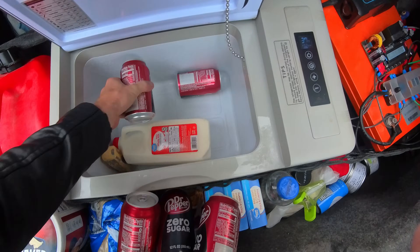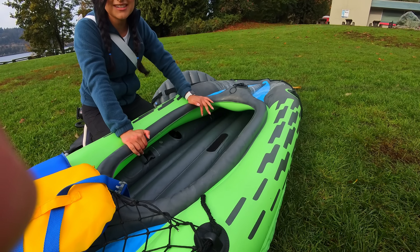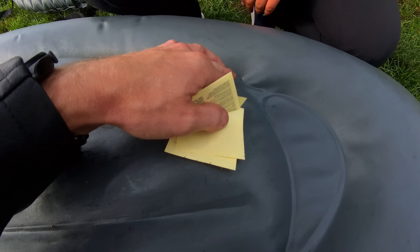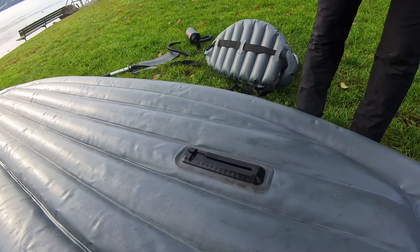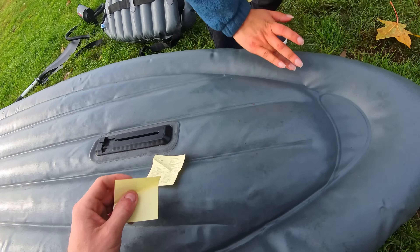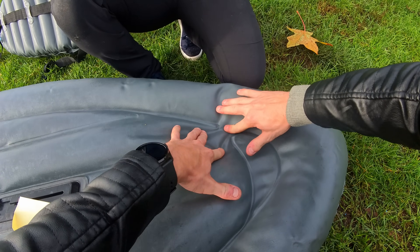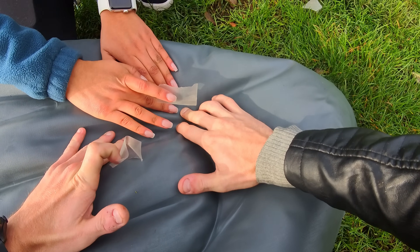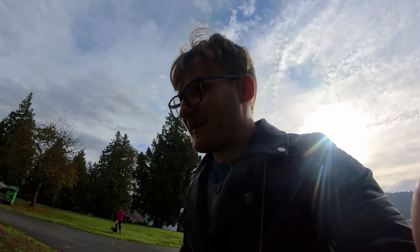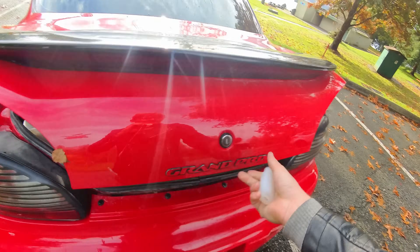I'm going to bring some Dr. Pepper for the trip. Is there a proper way to find a hole in a kayak or do you just use your ear and try to listen? I've had this kayak for like four years, never had this happen before. Okay, we found the hole. That's actually convenient. Now we just need to see if we can patch it. I've used patches on inflatable beds and they are lackluster, to say the least. I have super glue in my car — we're going to see if we can super glue the patches on because they keep trying to come off. The patches are like five years old, so the adhesive isn't that great.